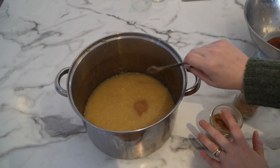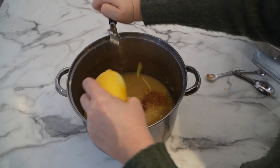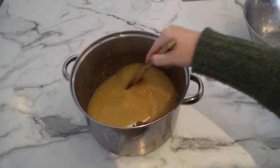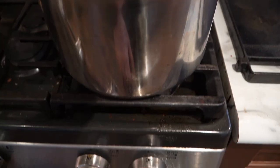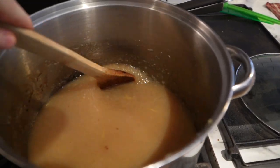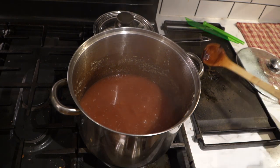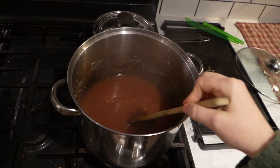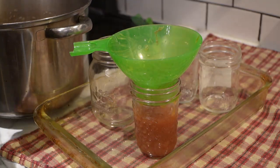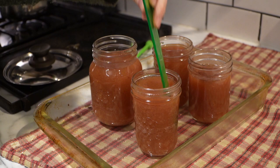To this we're going to add one teaspoon of nutmeg and one teaspoon of cinnamon, then the zest of half a lemon, and two cups of sugar — again you could substitute honey here. Give that a good stir. We're going to cook this on the stove slow and low, turning it way down to simmer and leaving it there for a couple of hours. You'll know it's ready when it turns a very dark color and is nice and thick. I love this spiced pear butter especially in the winter on a charcuterie board, or just slathered on a nice piece of toast for breakfast. We're going to do a similar process to the orange marmalade — just put them in the canner for 10 minutes.